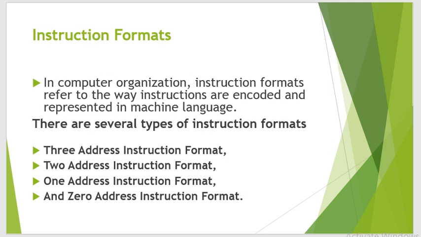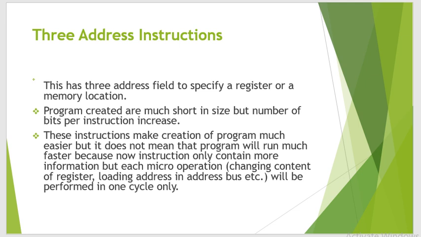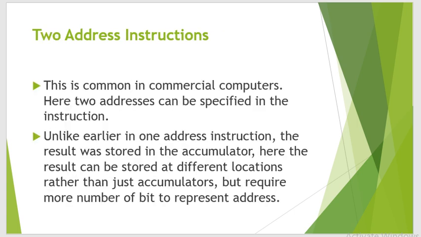Instruction formats: there are four kinds of instruction formats available. Three address instruction format, two address instruction format, one address instruction format and zero address instruction format. In the three address instruction, we have three variables, with opcode and operand fields, to find the value of a given expression or the product of the variables or operands. So this is the meaning.